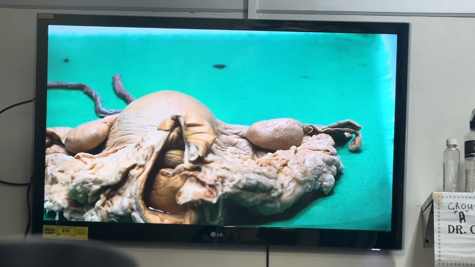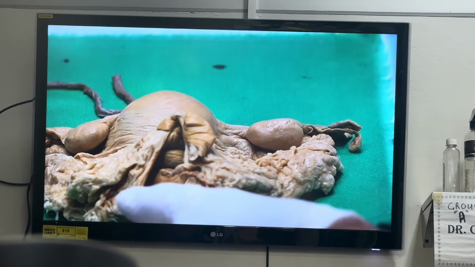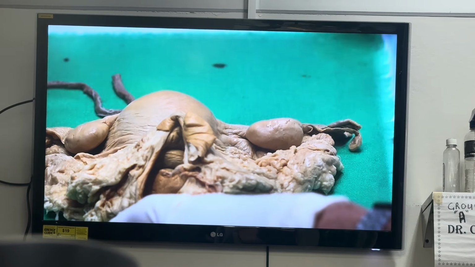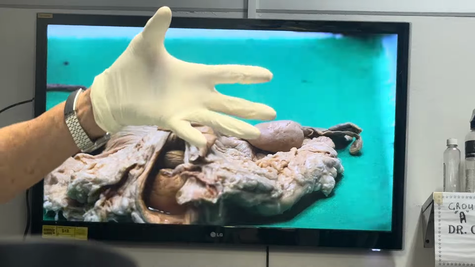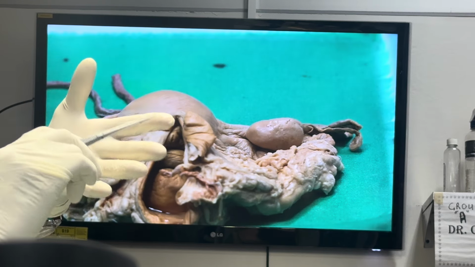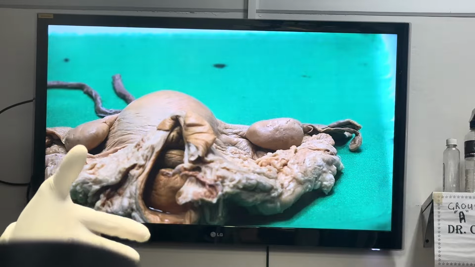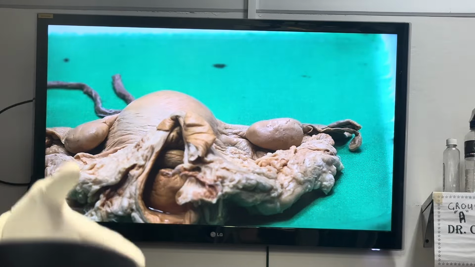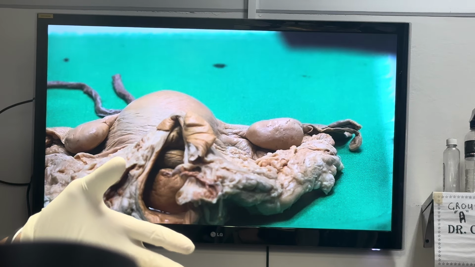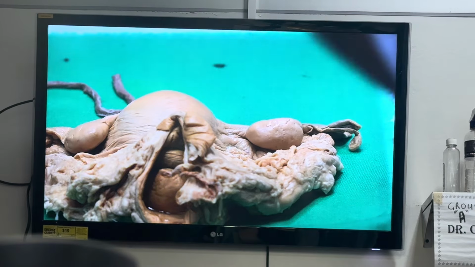Sir, in the maroon shirt over there, what do you call this one? You with me? You're over there. It has a number of finger-like processes called the fimbriae. But just like the middle finger is longer than the others, in the ovary you have one fimbria that's longer than the others. Now what do you call this one? The longest one?